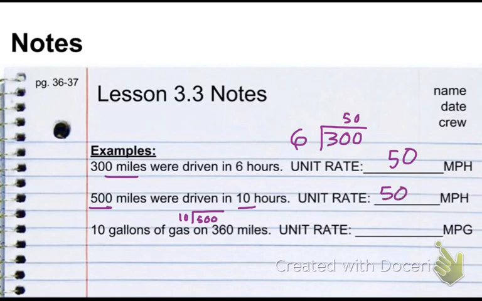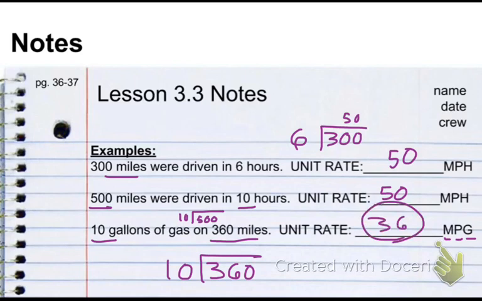And this one actually comes from my own car. I used 10 gallons of gas on 360 miles. I want to know the miles per gallon. Now, what comes first? Miles or gallons? Well, miles comes first. So, I do 360 divided by 10 because I want miles divided by gallons. Miles per gallon. And I end up getting 36 miles per gallon. I must have been driving pretty fast. Usually, I get about 38.